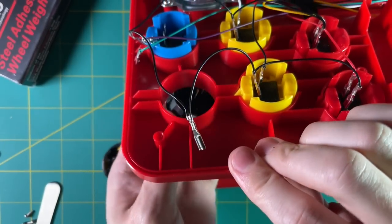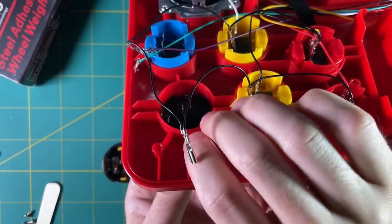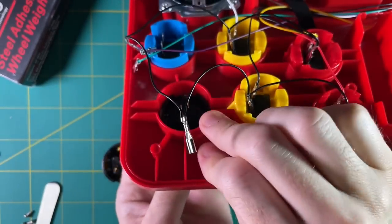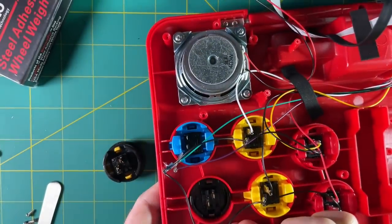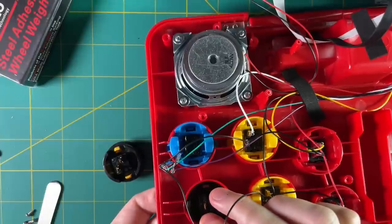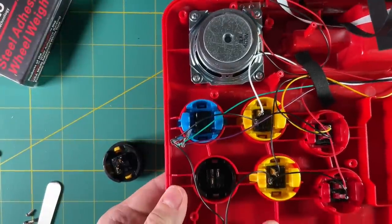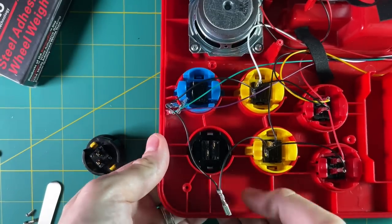So to install the buttons, all you have to do is line them up so that the two pieces that are sticking out align with the two parts that they connect to. And then you just push it through. You have to use a little bit of force, but after you get the hang of it, it's pretty easy. And you'll know when it's in, because it'll give you a really nice satisfying click.